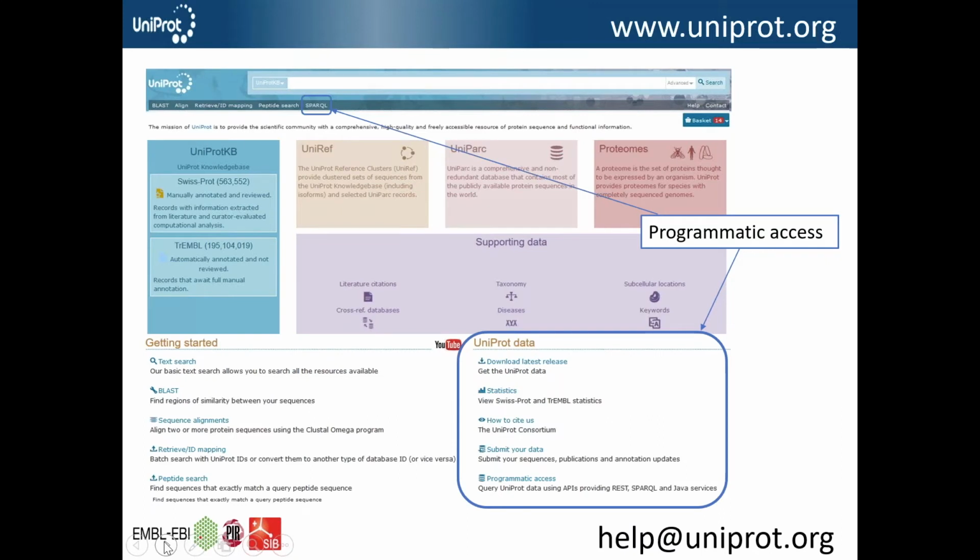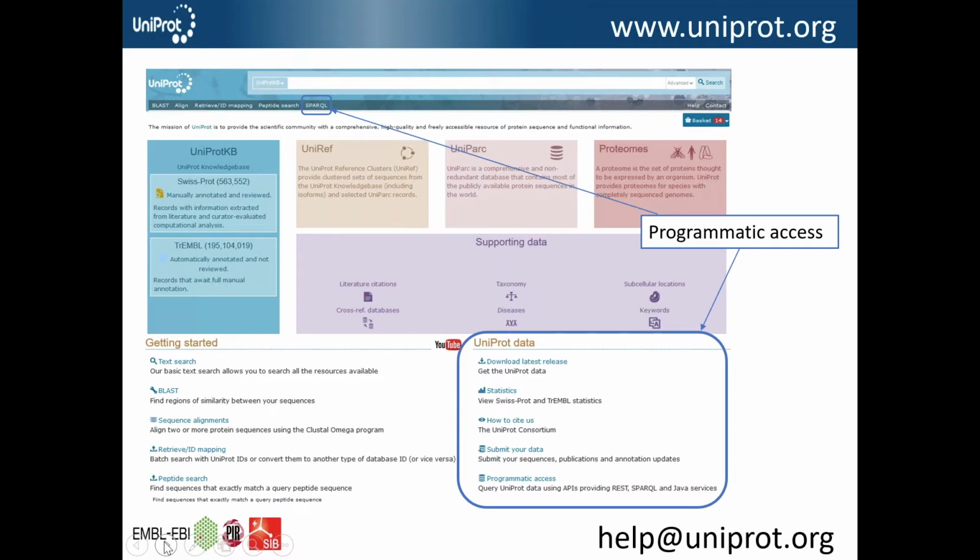So in practice, how do we present these resources and how can you access the data? This is the main UniProt homepage. At the top of the homepage, you can see there's a free text search bar, which I'll go through in a second. The resources are organised just below this. Clicking on any of these will take you directly to the portal that you're interested in.